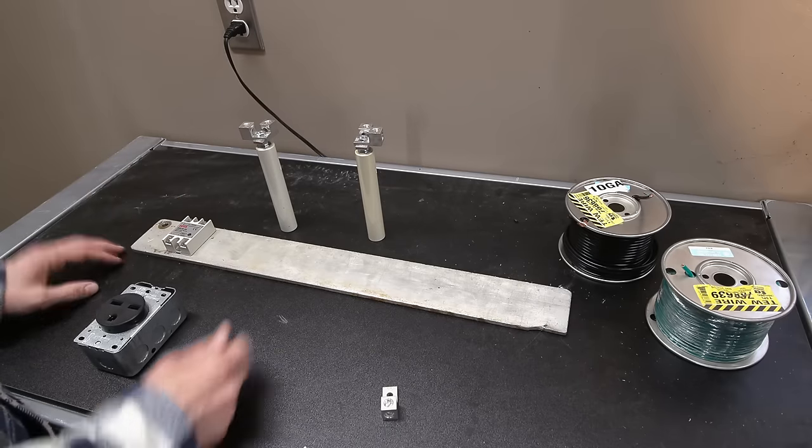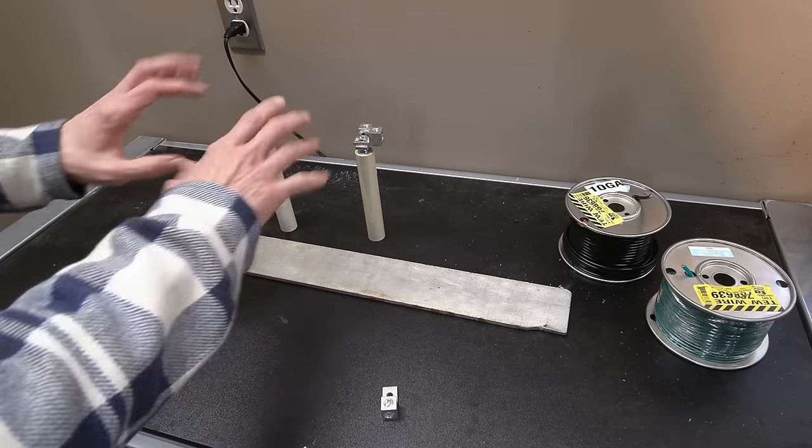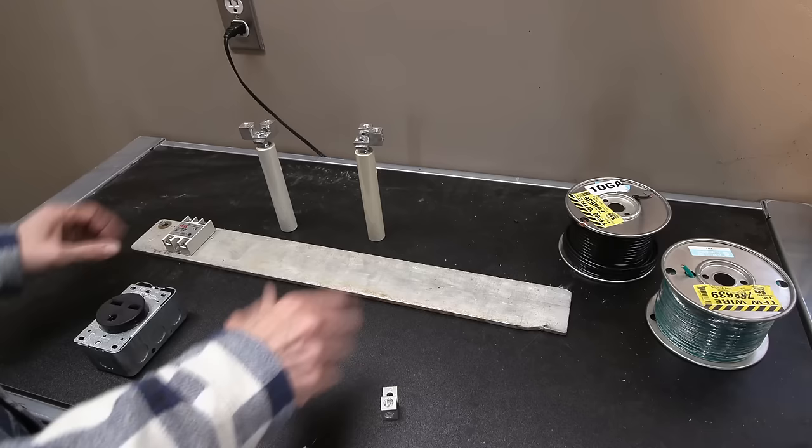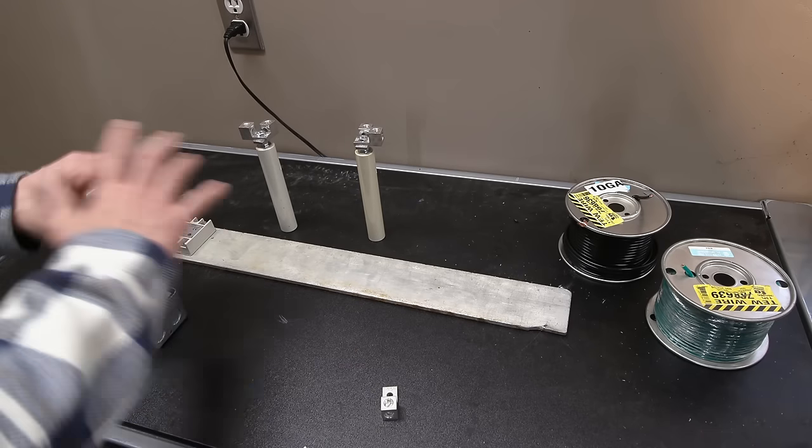voltage side. Another reason that I like to test this out on wood first is that it is a nice insulator. I don't want to put this all down and bolt this all to any type of a solid metal case at this point here. I want to get everything all worked out.